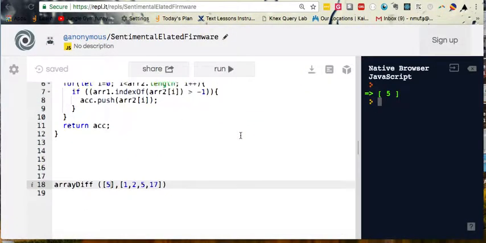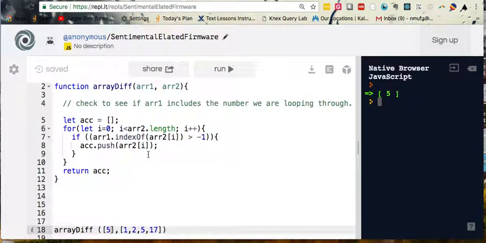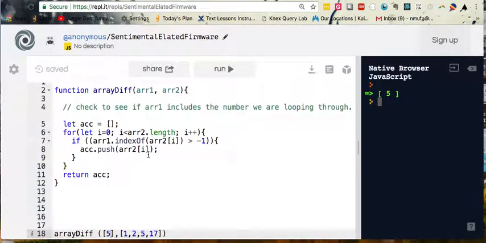Oh, I'm sorry. Right, if it equals negative 1, that means it's not in there. That's one of the reasons they created the includes function, because indexOf isn't confusing, but it takes another extra step of thinking. The index equal to negative 1 means it's not in the array, whereas greater than negative 1 means it's in the array.